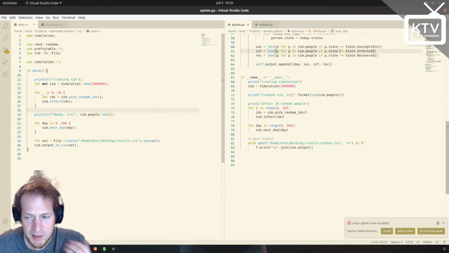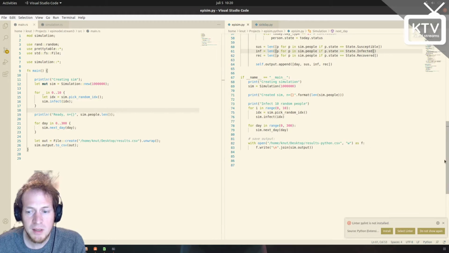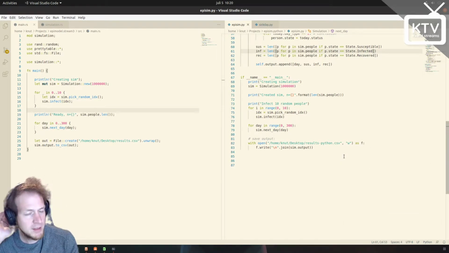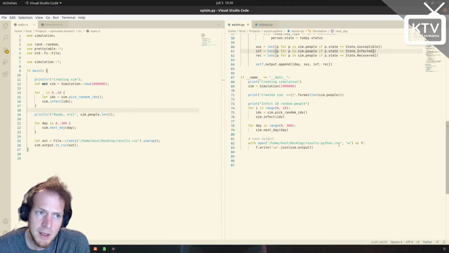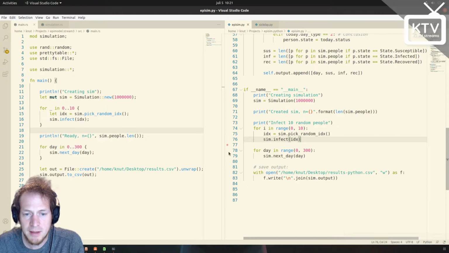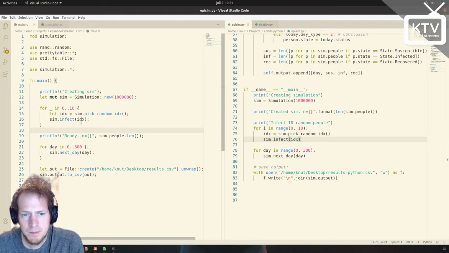But there's more to this, and I thought it would be interesting to compare what the source code looks like between these two versions. Because we now have the same program written in Python and in Rust. So I thought we would just compare directly what the various parts of the software look like as they are written in these languages, because it is very, very interesting to think about.